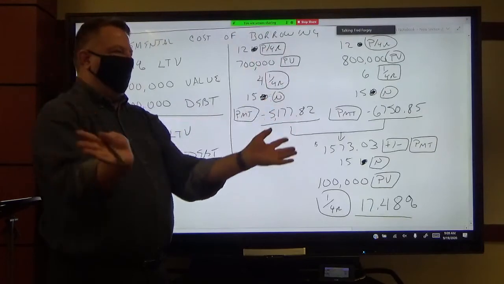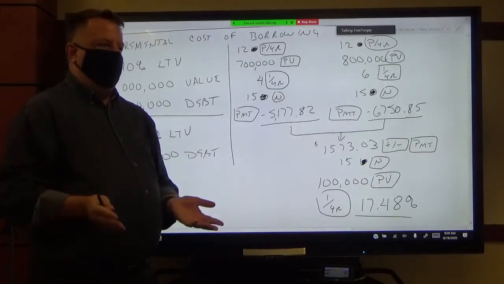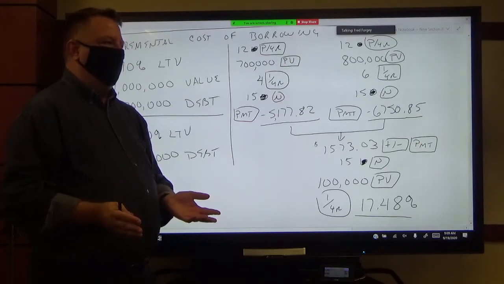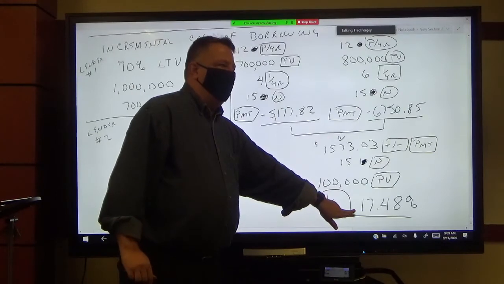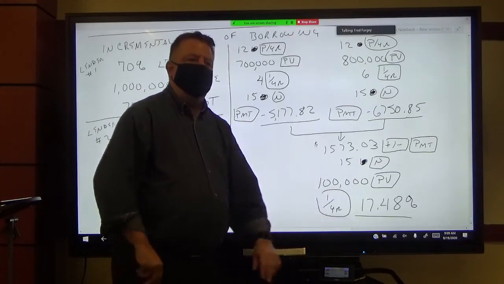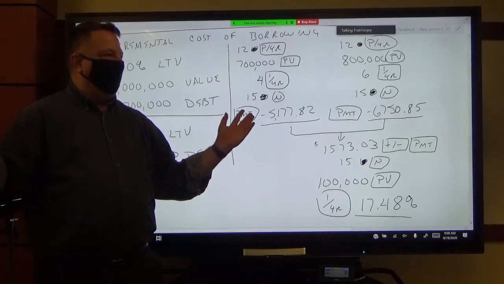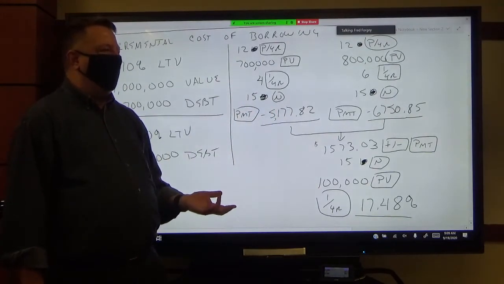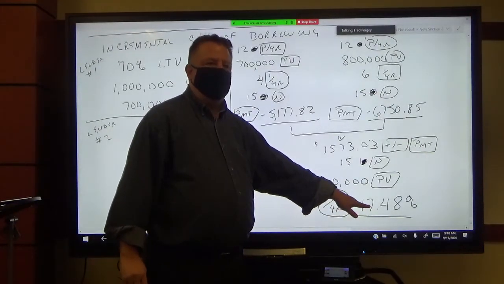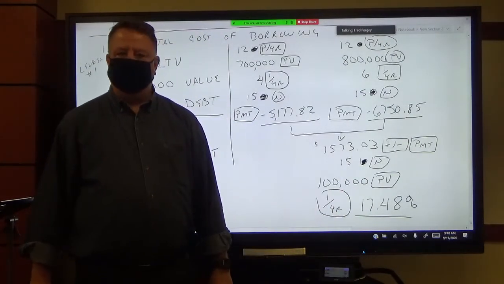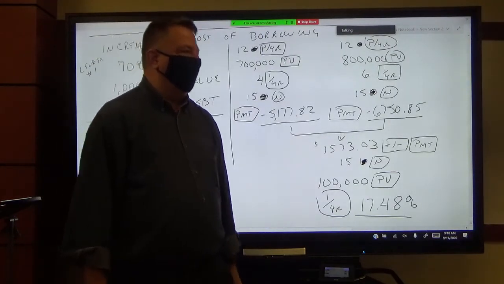Okay, you see how this begins to tie in. So if I can find a mezz player that will loan me that extra 100,000 for something less than 17.48%, woohoo! I've scored, okay? And have a good deal. So even if the mezz player might cost me 10 or 12%, that's still less than the 17%. Does that make sense? Okay?